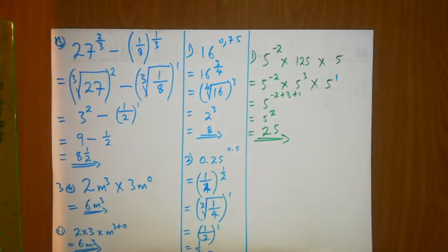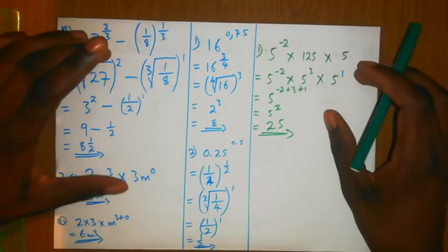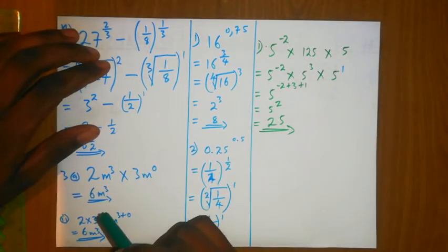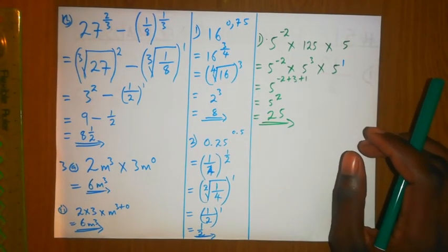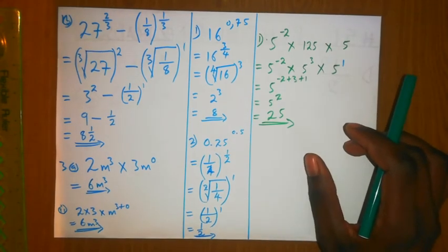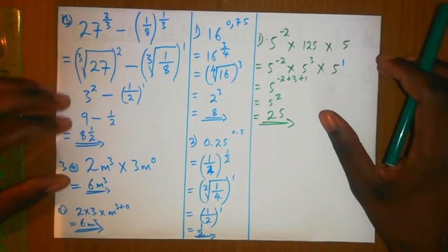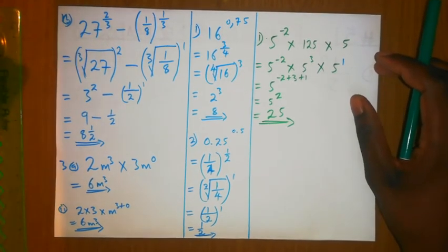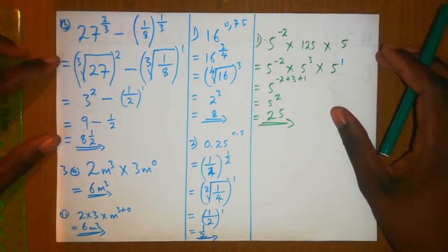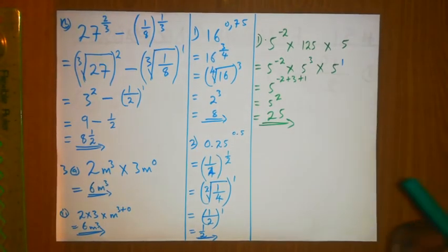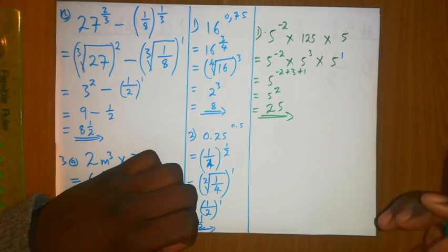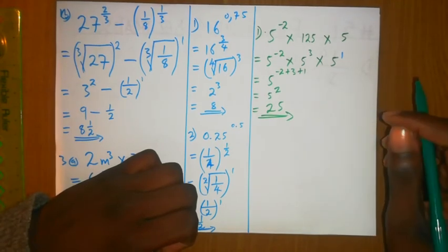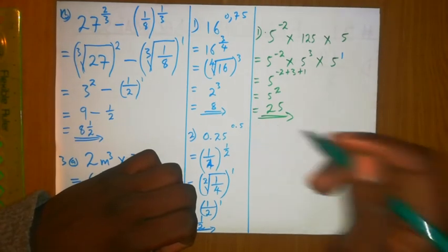So those are the laws of indices. What you have to do is to keep in mind what I said are hints. We are going to apply those hints in our next topic, where we're going to do miscellaneous equations. Otherwise, this is the end of the laws of indices. Actually, maybe let me give you the last question that tends to confuse a lot of students. I know a lot of students tend to use a different concept where it is not even applicable.